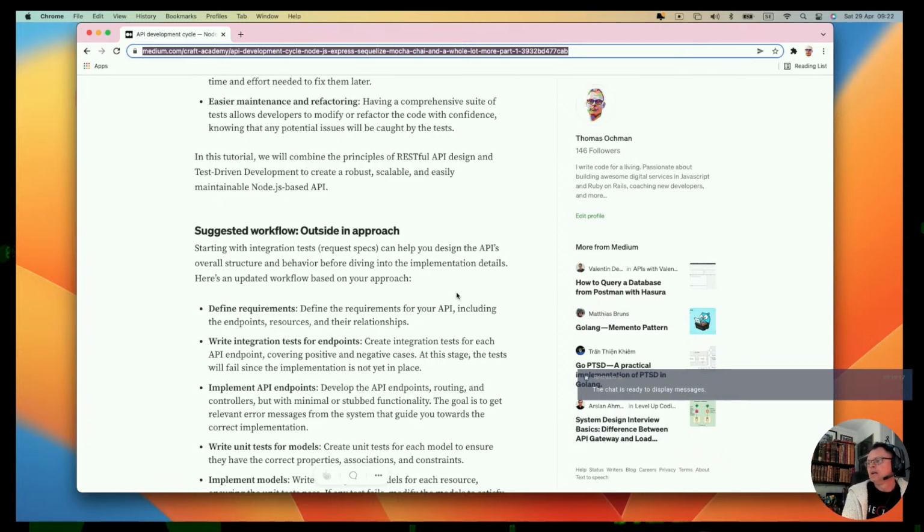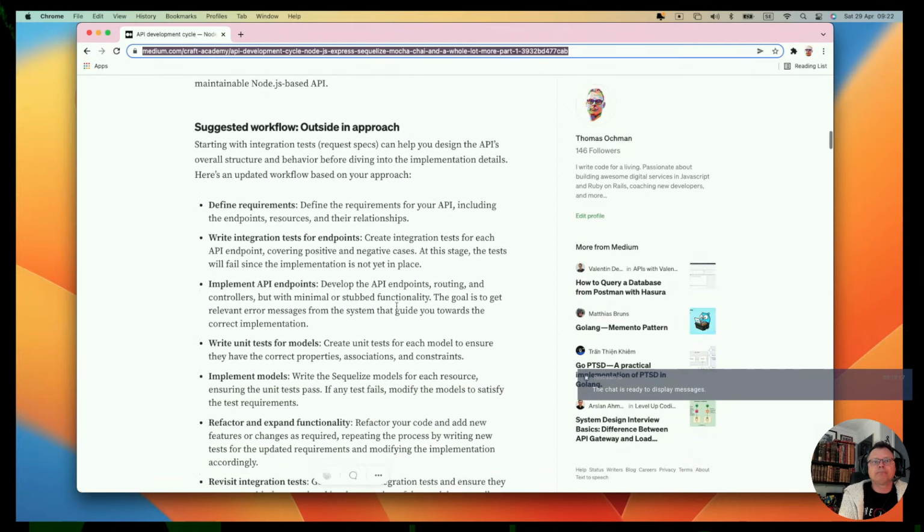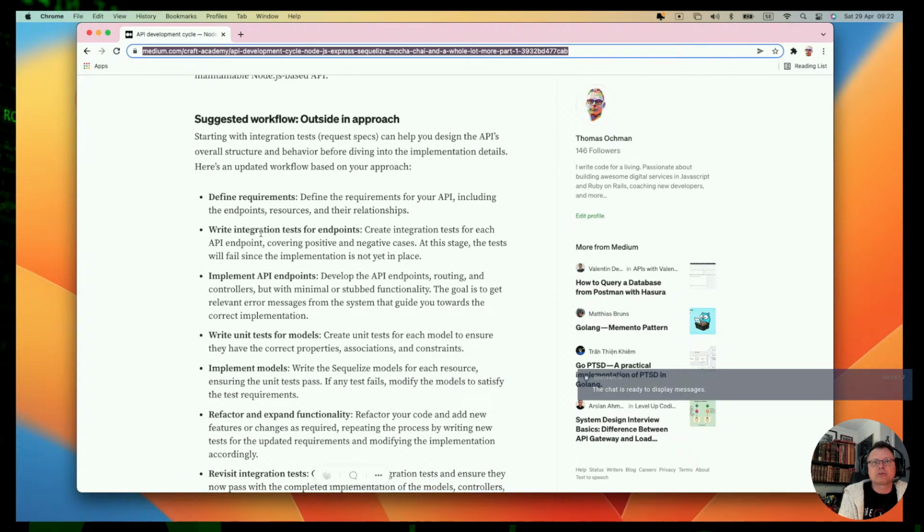Now, the steps that we are talking about is, you define the different requirements for the API you will be, or for the system you will be developing, what sort of resources you want to use, what sort of endpoints you want to expose to the outside world, and the relationship thereof, of course, and if there are any entities, if you've got to work with database and so on. And then I start to write integration tests. That's my workflow.